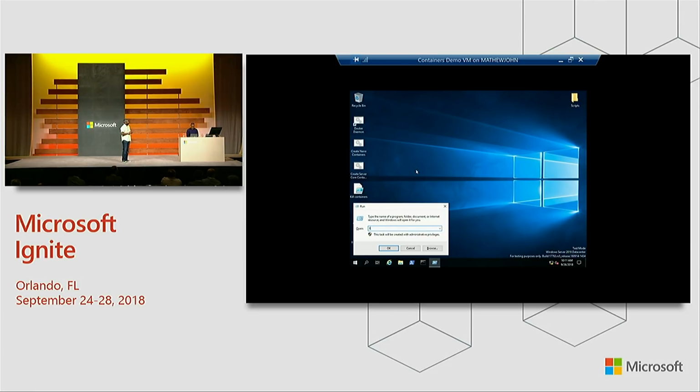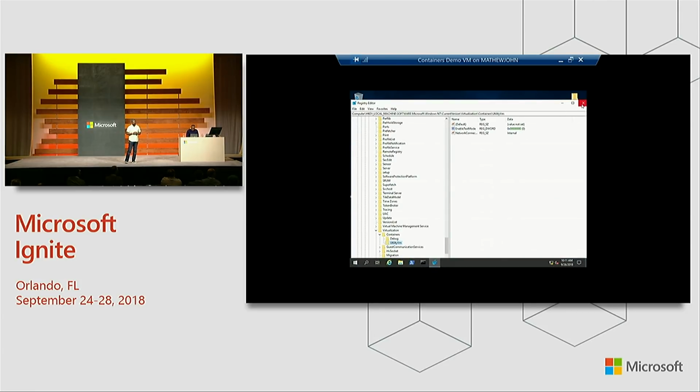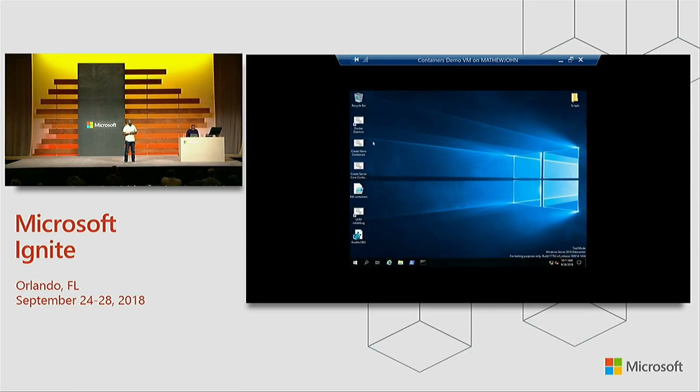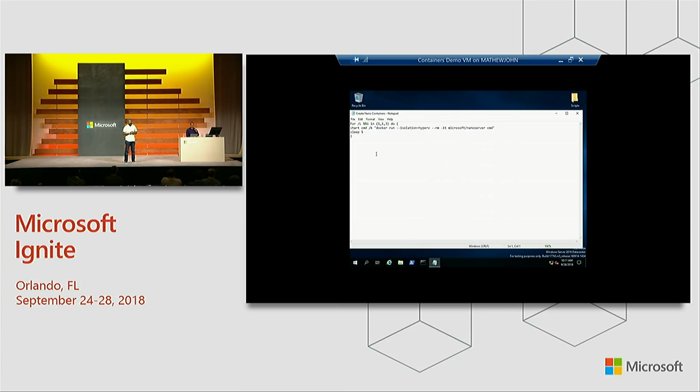Hope it's somewhat legible. I'm just going to check one thing real quick. Okay. So what I'm going to do is create a couple nano containers. So we have nano server images, which are slimmed down server images, a different runtime that we use for containers. And so here you can see the command used. I'm going to create 3 of them. Okay. And the key here is the isolation equals Hyper-V is going to launch these under Hyper-V.